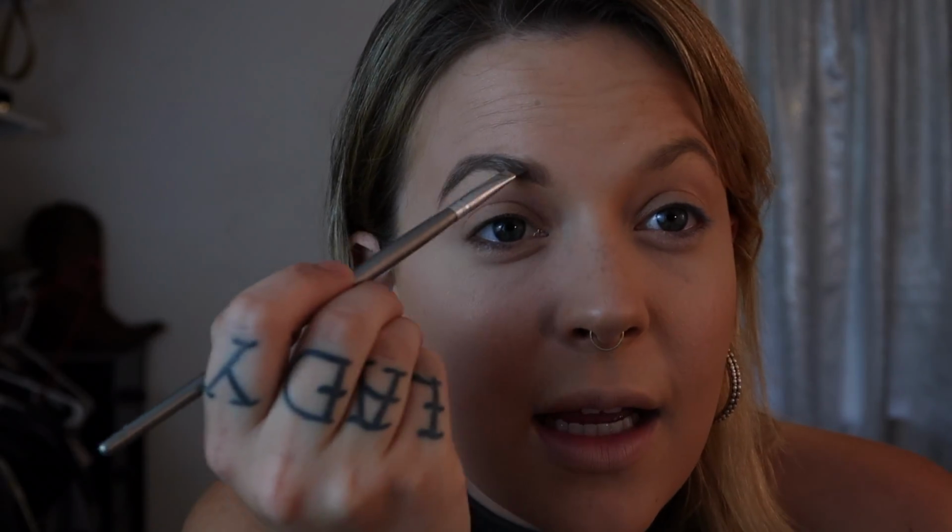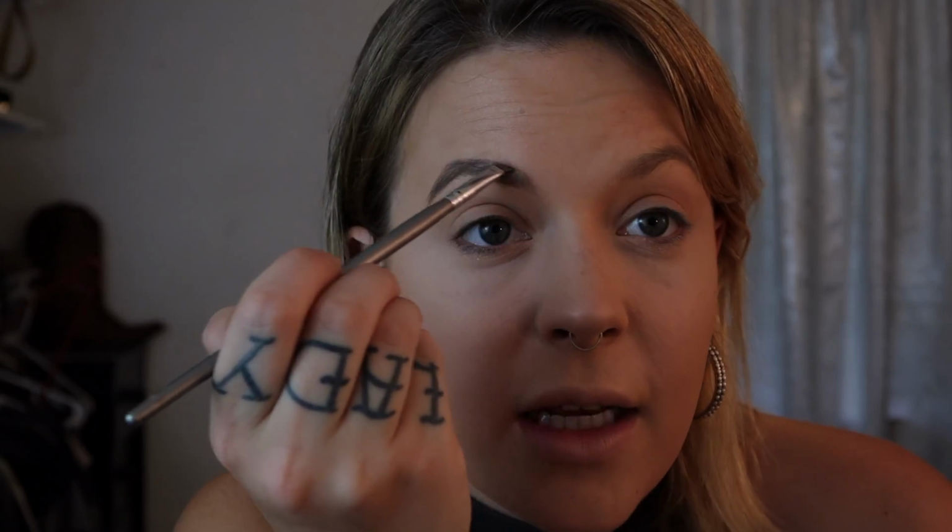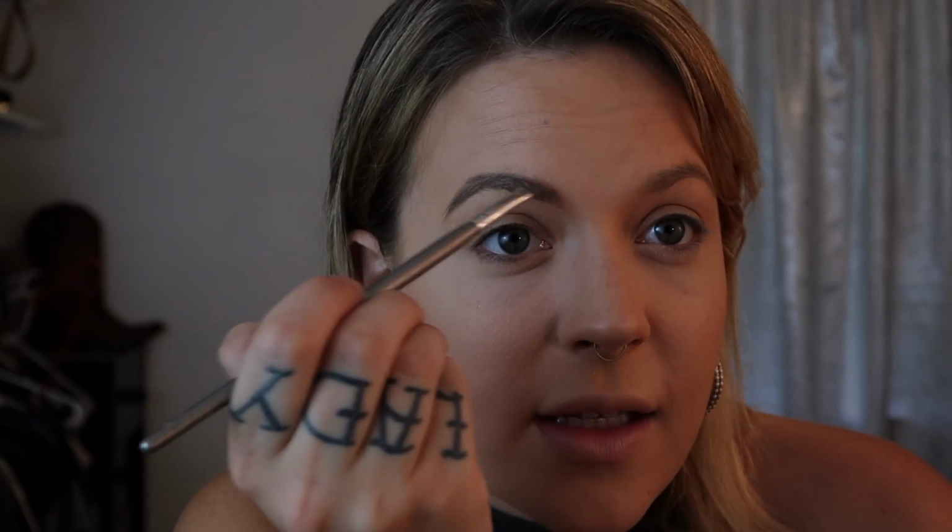Honestly, this is horrible, but brows aren't really a breakout zone, at least for me. I don't get oily right there. So a lot of times when I take off my makeup, I try to leave my brows so that if I know I'm not doing anything the next day, they're at least kind of stained on there. So it's like, oh wow, she's so youthful and fresh looking and has this very feminine arch to her brows. And it's like, no girl, I don't really have any brows. This is just yesterday's Wunderbrow. So just work with what you've got.